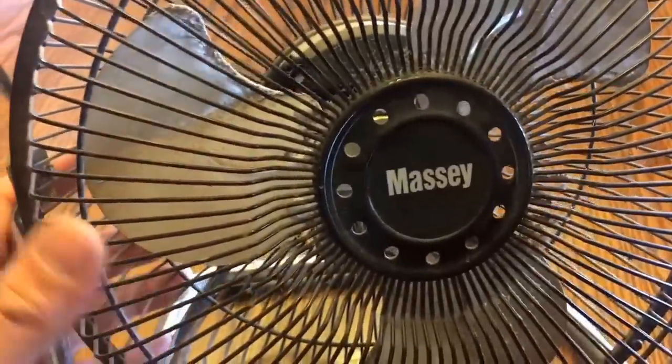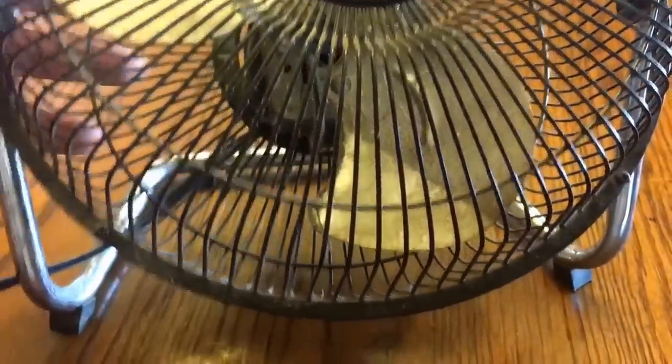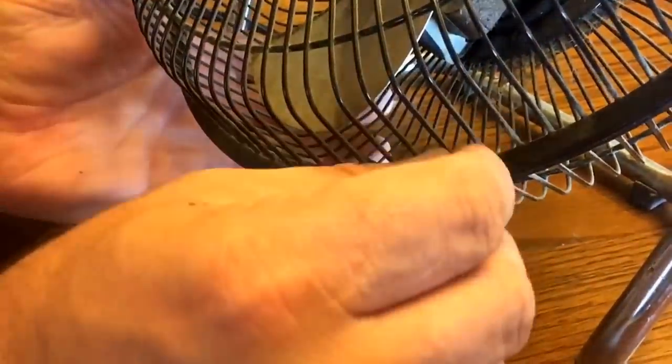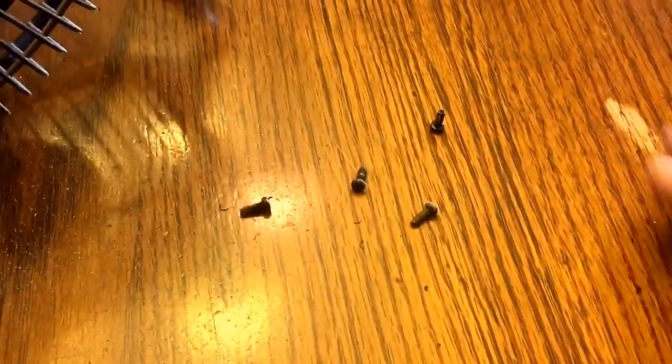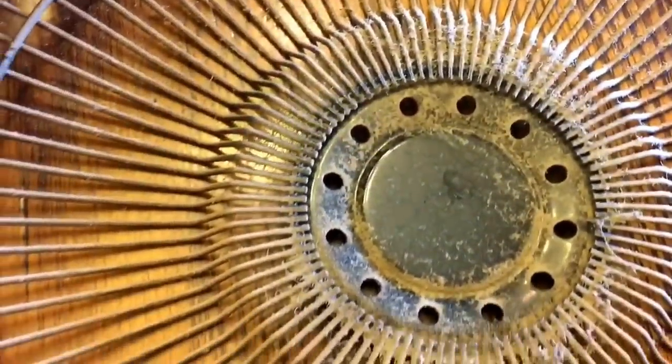Long hair and so on can be a real issue. We have a few Phillips screws — I believe there's three or four of them in there. Let's get started removing all the screws, put those in a safe spot, put them out of your way, and remove your guard. Look at all that dust!